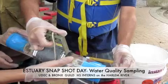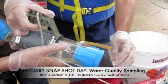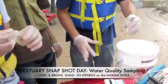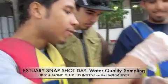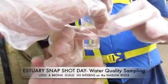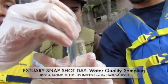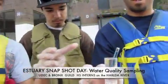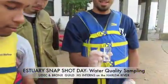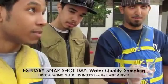Okay, so right now we're just going to put lake water that's condensed inside this, since it's not affected by that. We're putting it over so the oxygen won't affect the reaction. Okay, so right now we're going to put it inside and pop it. And once you pop it, it chemically reacts with the Harlem River's water and turns to a certain color. So after it's done changing color, we compare it with the colorimeter, which is right here. And whichever it's closest to is the number that it's going on. Let's see it, of dissolved oxygen.